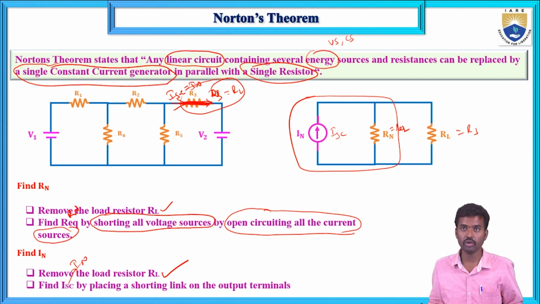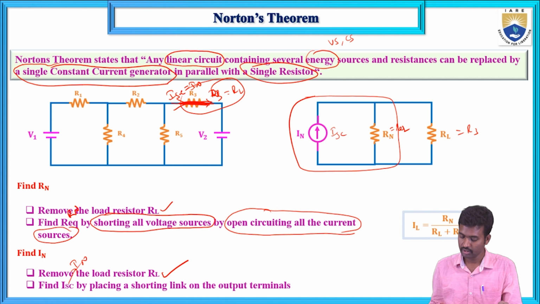Now let us take one problem. Here the current IR3 equals this current. So for this particular circuit, it can be calculated using Norton's theorem. Here this is the total current, so you can apply current division. What is the current division formula? Two parallel branches, RN and RL, are connected in parallel, and the total current is IN. According to the current division rule, the load branch current IRL equals the opposite branch resistance RN divided by the total resistance RN plus RL, times the total current IN.